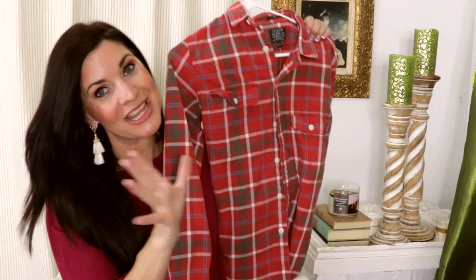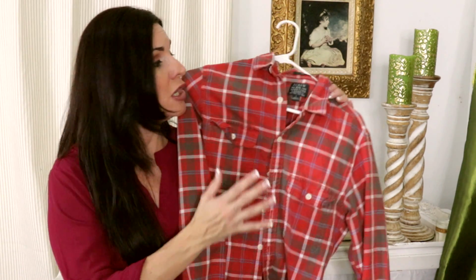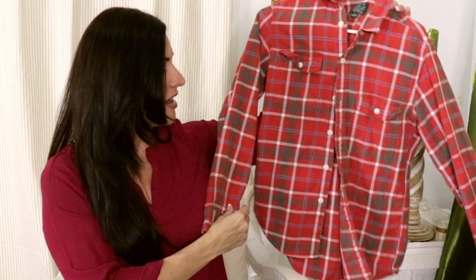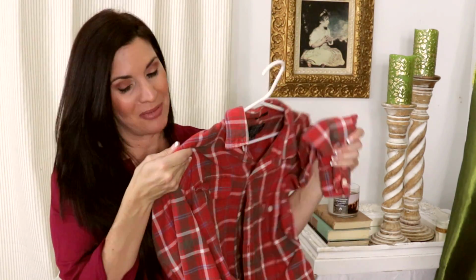I also found this Crew flannel, which I think flannels are an amazing thing to look for at the thrift store. And this was actually in the men's section. So check your men's sections at the thrift stores. If you look in the men's small, if you're a ladies medium to large, you can find some really great deals on some stuff. And our sports team for our home team is black and red. And so I think I can wear this over my jersey for a Friday night football game.